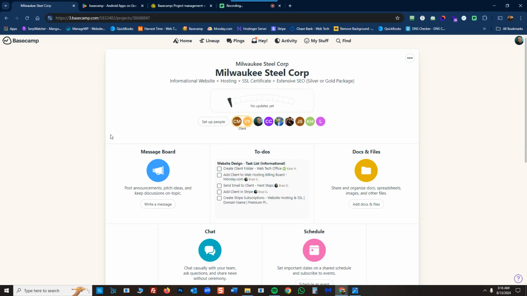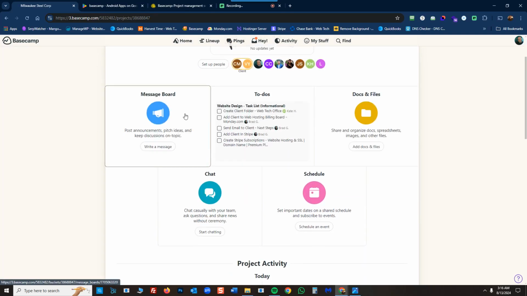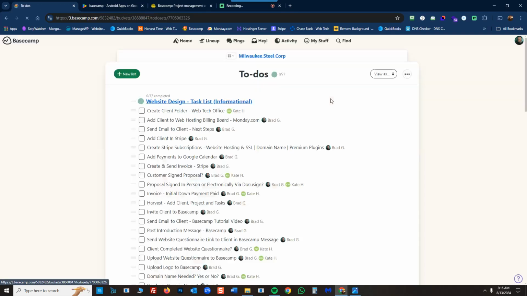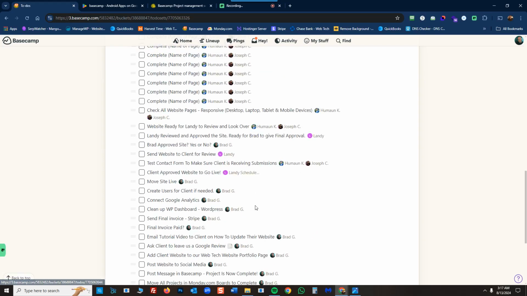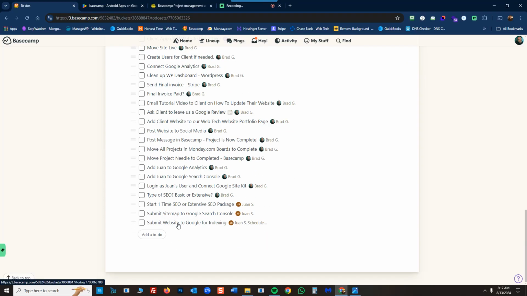Also, there's a number of things that you'll be able to do here through Basecamp. Number one is the to-do list. You will see on the to-do list that we have a templated to-do list of everything that we have to do from step A all the way to the completion step Z, launching your website, submitting it to Google.